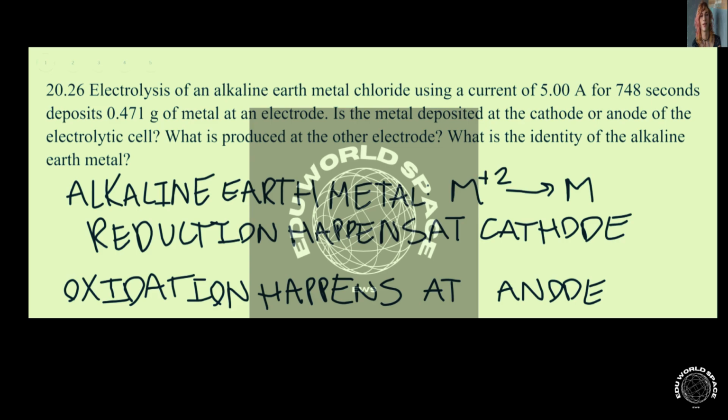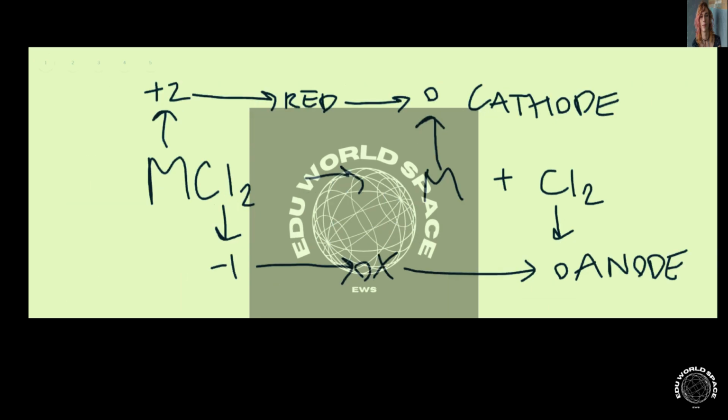So let's go ahead and write out the reaction for this electrolysis. So we have our metal chloride, and since our metal has a +2 charge because it's an alkaline earth metal, we know that the formula is MCl2. We need 2 of our -1 charge chloride ions to counter that +2 charge on our metal. And our products are the solid metal and chlorine gas, Cl2. So let's go ahead and assign oxidation states so we can determine what's being oxidized and what's being reduced.